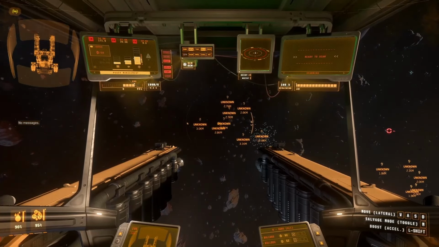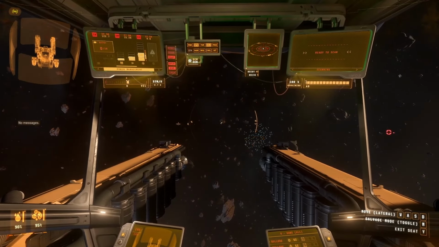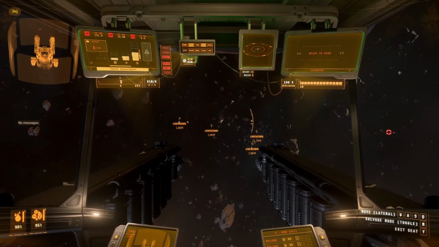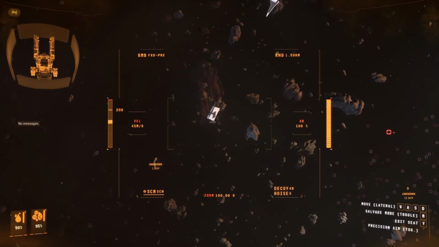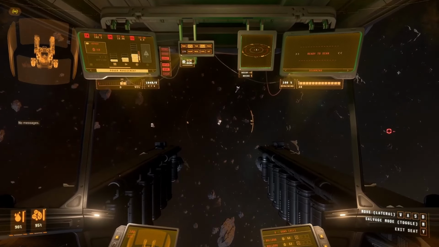Right, now each one of these little markers is going to be, hopefully, a panel we can scrape. As we get close, you'll see them all floating about. These are the ones you want to start with. They look like they could have been scraped already, which isn't surprising because we're so close to the station.